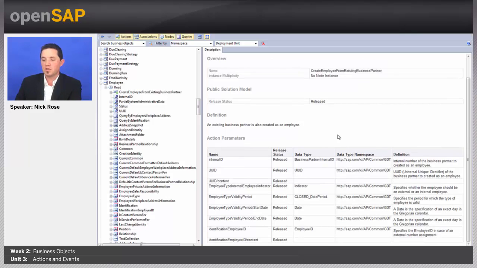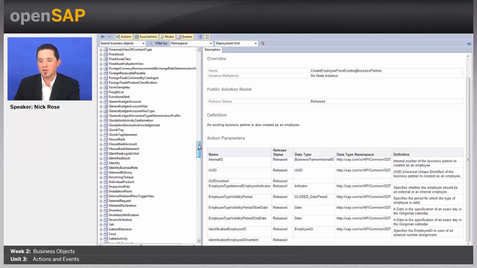It gives me details about the parameters. So if I need to know what type of data I need to pass in or what I might get back from the action, I can see that. But I don't actually see any code here. That's an important thing about standard actions: we don't see the code of the standard objects. We'll talk more about this again in extensibility, but I want to point that out here since we're talking about scripting and coding.